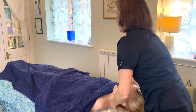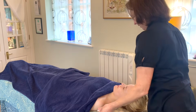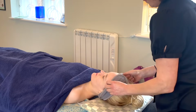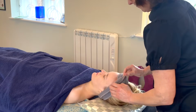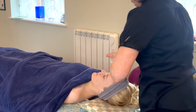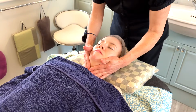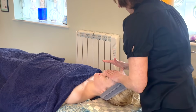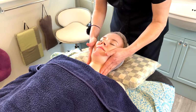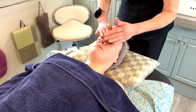While the mask is on, I'm going to briefly give you a lovely Tropic mask for your face. There we are. So just bringing in a little cleanser. Lovely. Cleansing the whole face and neck, ready for a beautiful mask.